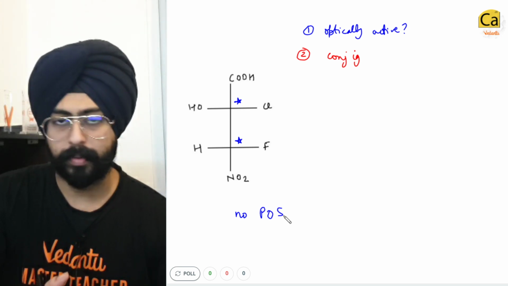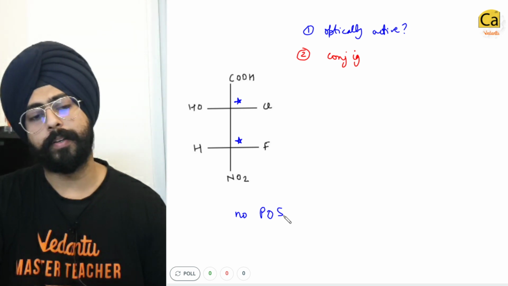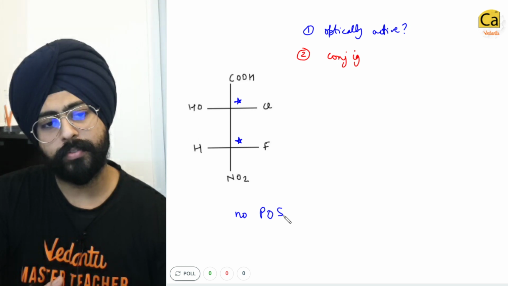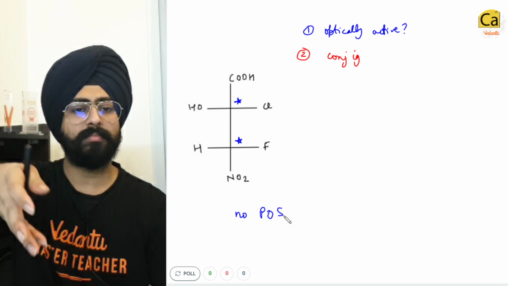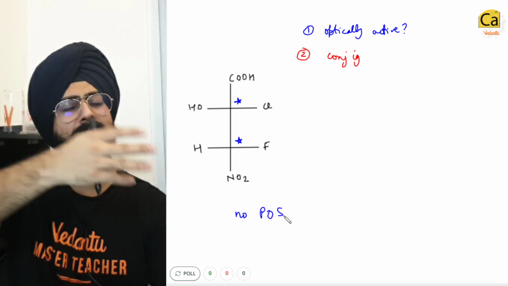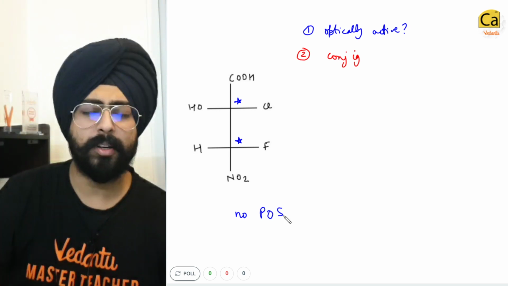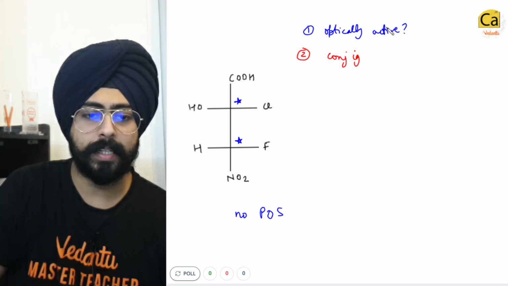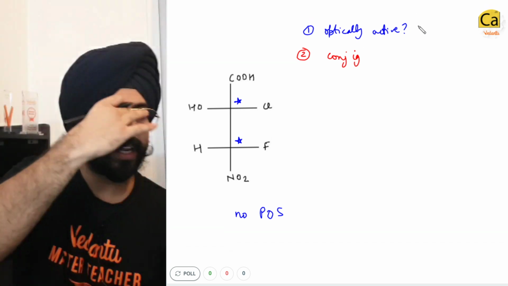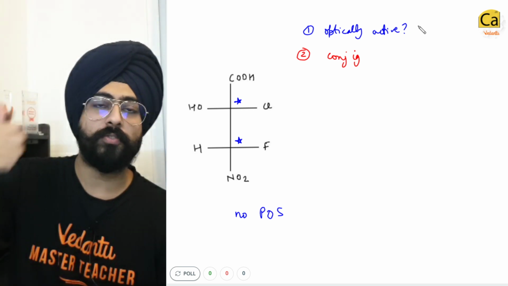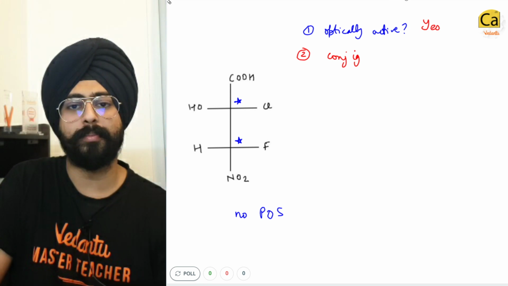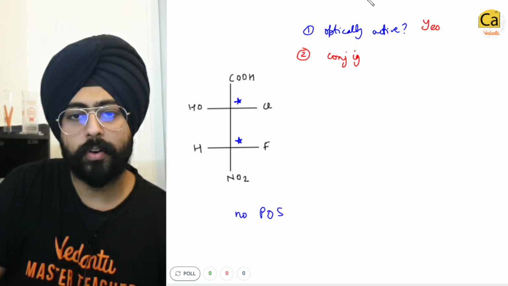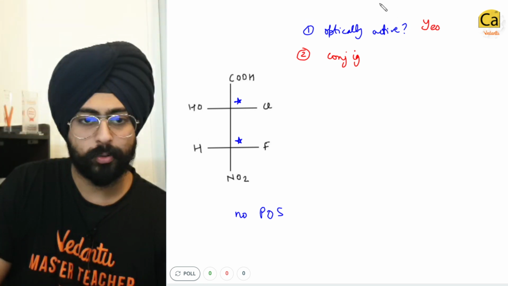Yes, there is no plane of symmetry. Okay, interesting. What else can we look for? Is there a center of symmetry? Definitely not. Is there an axis of symmetry? Only a C1 axis, that is 360 degree rotation. Pretty much no symmetry over here, yes? Okay. So, as I am looking at your answers in the chat box, very well done. Yes, this is optically active. Good. Awesome. High five. Now, let's talk about the configurations of these 2 carbon atoms.